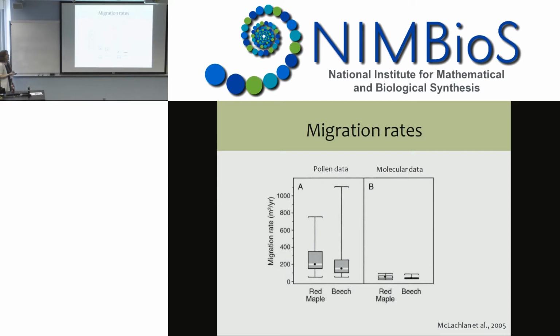Thinking about why the migration rates that we get when we look at pollen data or paleo data are so different from those that we get from molecular data. That paradox is called Reid's paradox, and has been written about by Jim, there in the back, and other people. One of the goals of the workshop is that by bringing these different data types and models together, we can start to understand why we might have been seeing this discrepancy before.